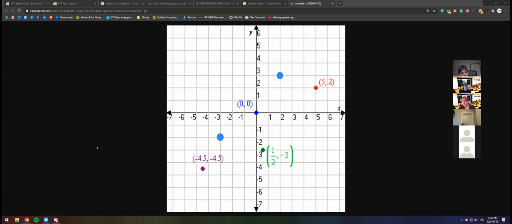3, 2. It's not "point", first of all, right? You just name them one by one. First, you said 3. Is this 3 on the x-axis or on the y-axis? It's 2. 2, right?